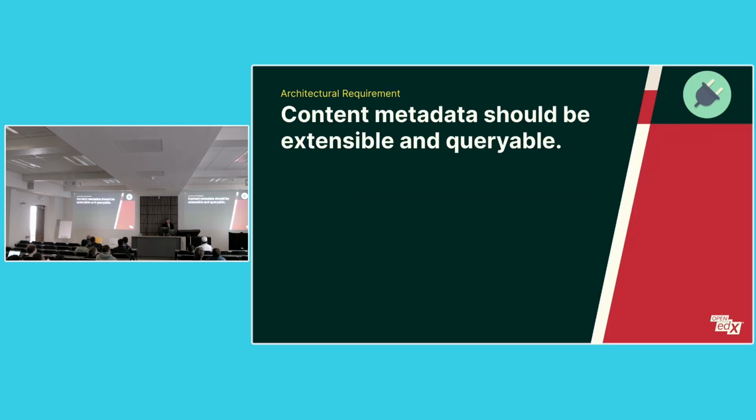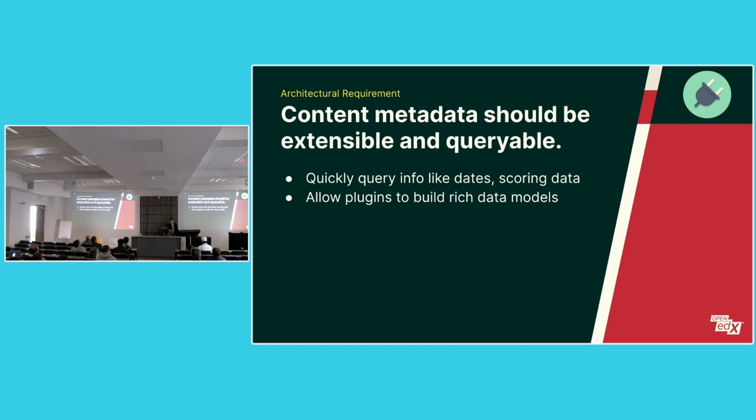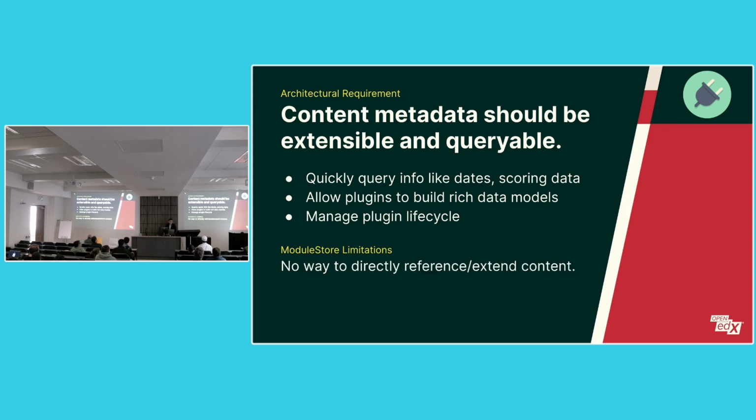So an architectural requirement is that content metadata should also be extensible and queryable. So we want to quickly find information like dates and scoring data, allow plugins to build rich data models, and manage the whole plugin lifecycle, which I'll talk about more. And there are limitations. ModuleStore has limitations here as well. So there's no way to directly reference or extend content. Like you can't make a foreign key to anything in ModuleStore. And XBlock removal can actually make content inaccessible.